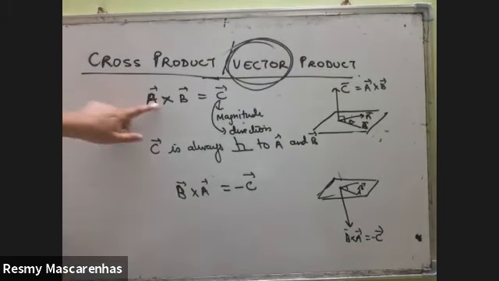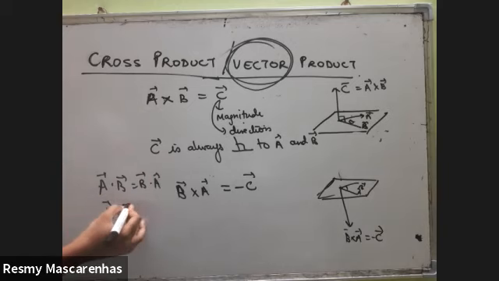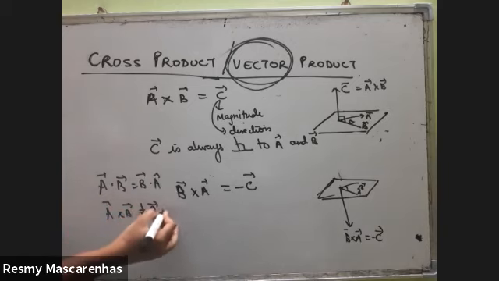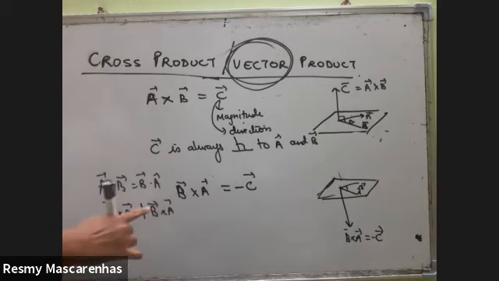Under dot product, whether you multiply A dot B was the same as B dot A. But over here, A cross B is not equal to B cross A, because here you get plus C, here you get minus C. Those were pure numbers, so that's why it was not mattering. But this has a direction, so their directions become opposite. So for vectors, it is not the same. A bar cross B bar is not the same as B bar cross A bar.